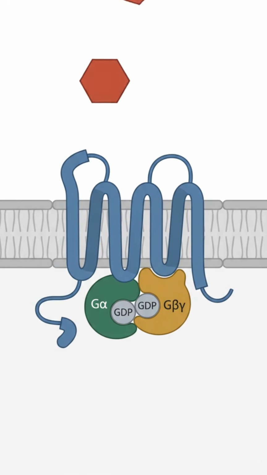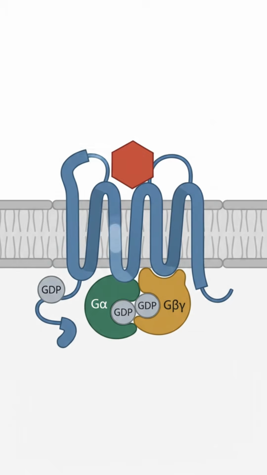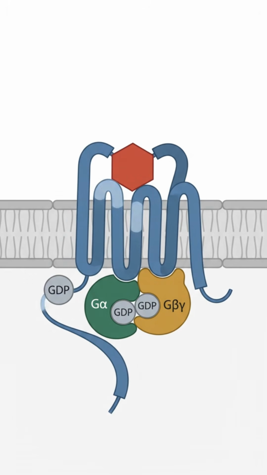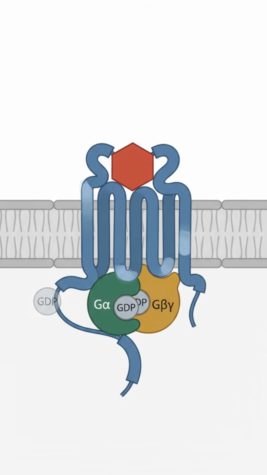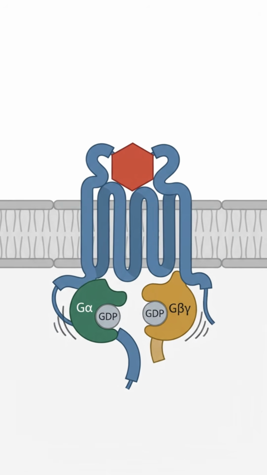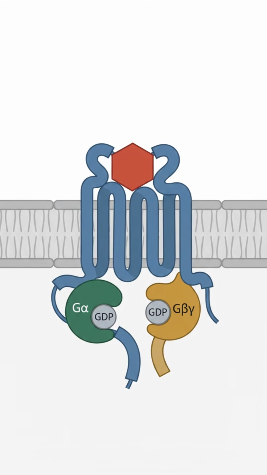One receptor shape, three completely different outcomes. It starts the same way every time. A drug binds a G protein-coupled receptor, 7 helices threading through the membrane. That binding event doesn't stay at the surface. It gets transmitted straight through the receptor. And on the inside, something is about to wake up.